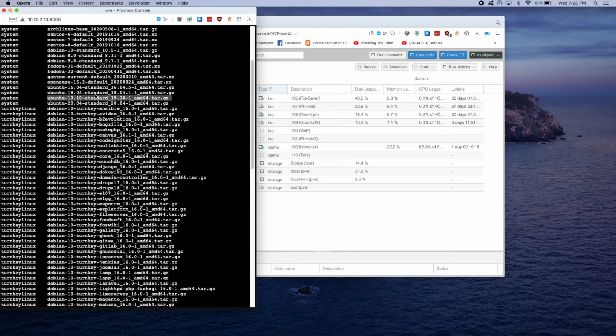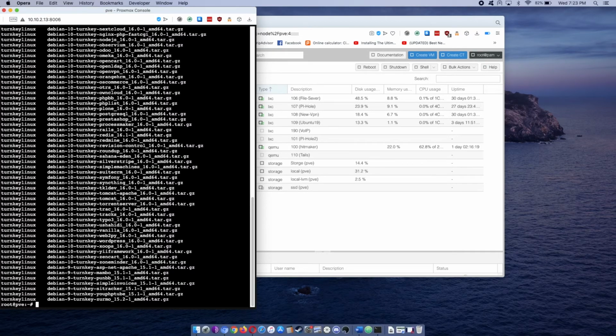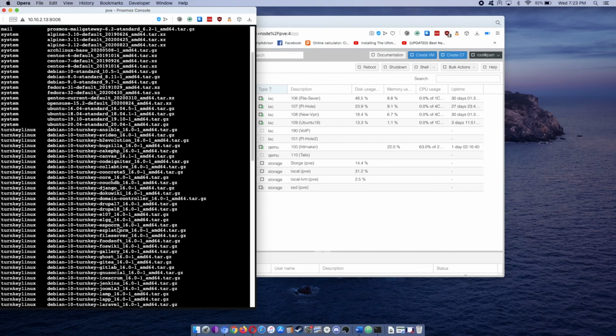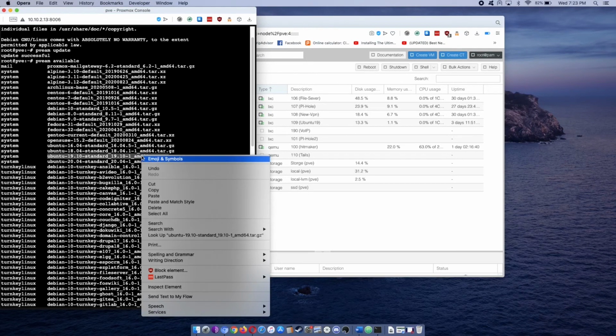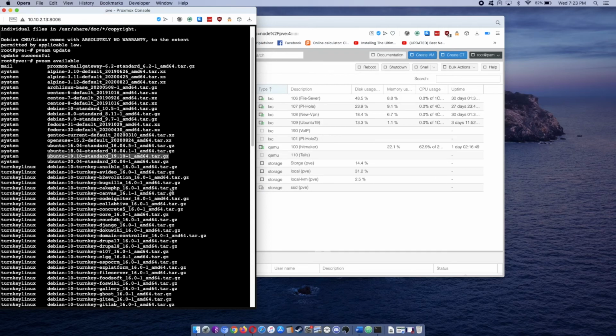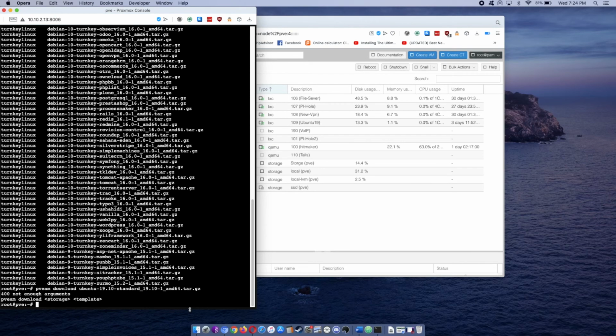So what we're going to do is enter the command of download in here, and then we're going to pick the image name and we'll copy it. Now we'll move down. We need to make sure we have a space, and we can paste that in. And when we press enter, it's going to download the image.